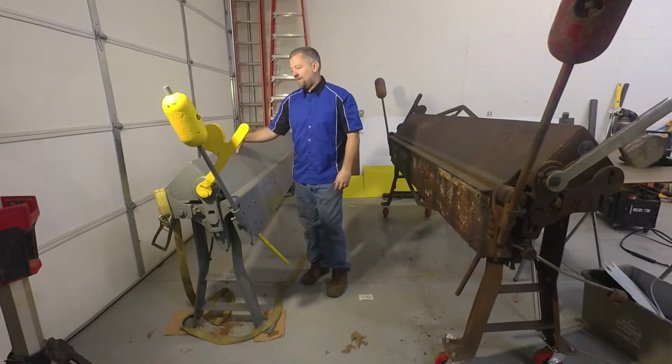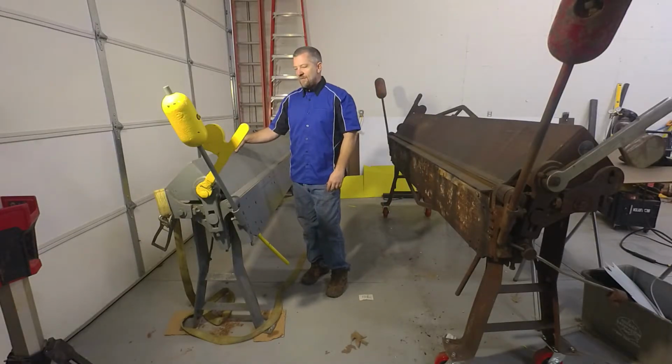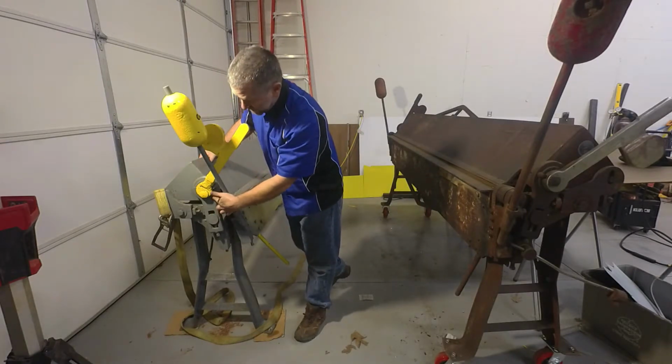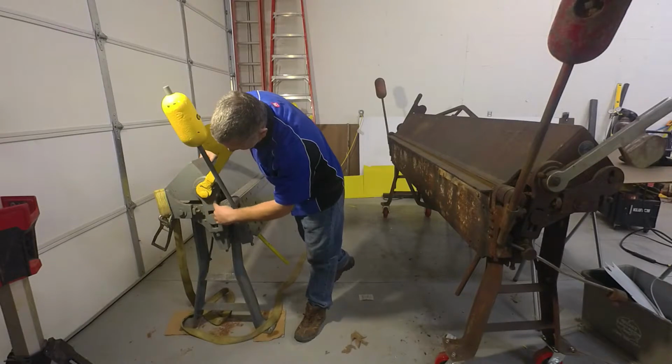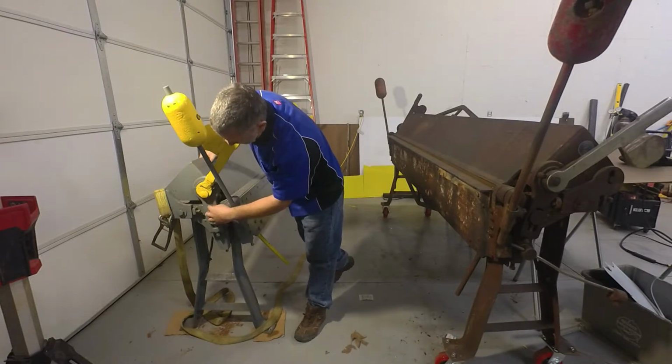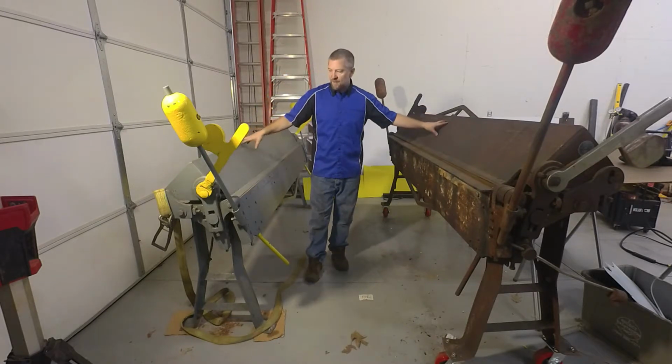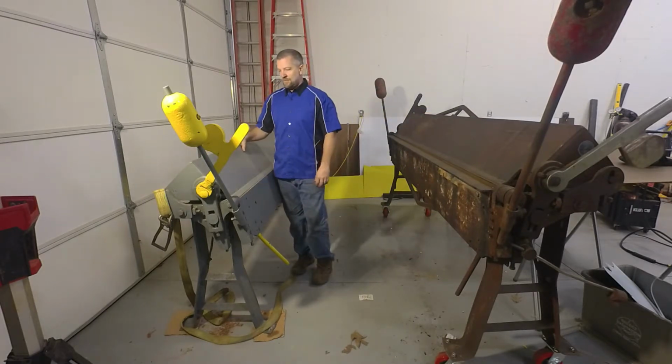Okay, I want to get to the 18 gauge brake I have. From everything I can tell, I'm almost positive this is a Chicago's Dries Crump. You can see kind of the name there. It's been painted over. It's kind of hard to make out, but you can kind of feel it. And it's not as heavy duty as the 16 gauge. I think it's a step under it, so I think it's an 818.